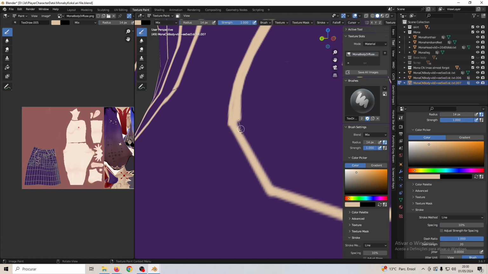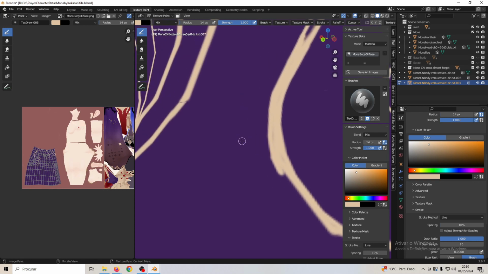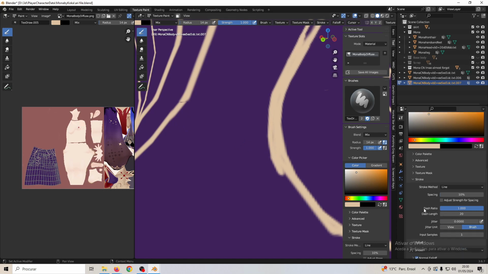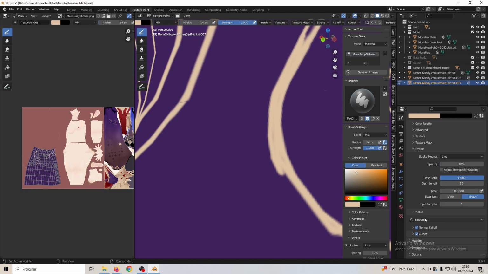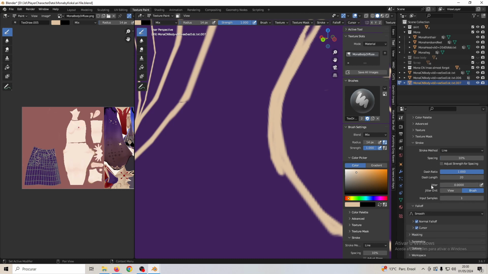I was trying to draw textures with the stabilizing thing. I actually have no idea what you're talking about. What is the stabilizing thing? In the brush settings, you go to the stroke part, and while the space is active, there's a stabilize checkbox, stabilize stroke.